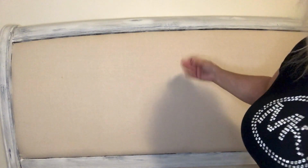And you see I just took it out and no damage at all, because the back of this is that foam with the leather that was there. So that's what I'm doing now.